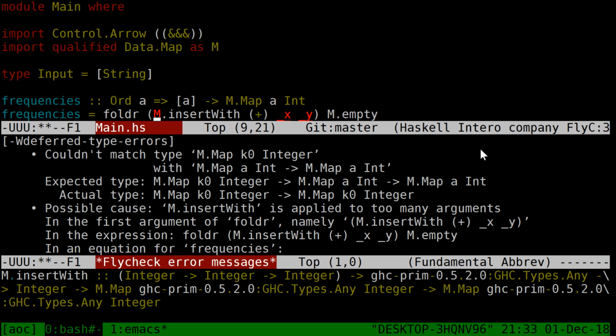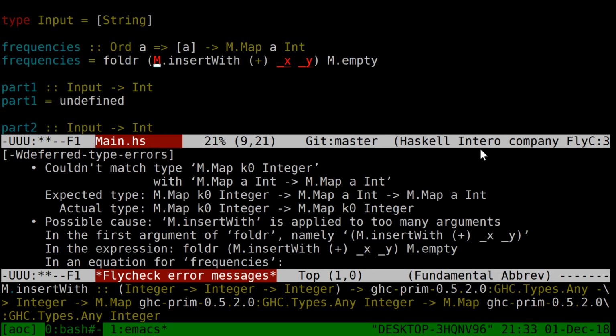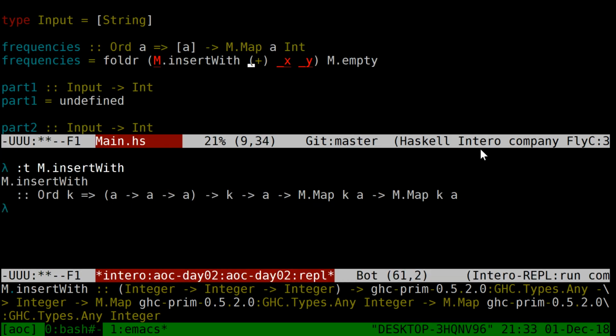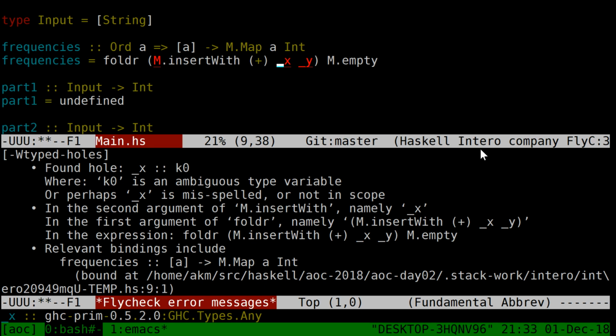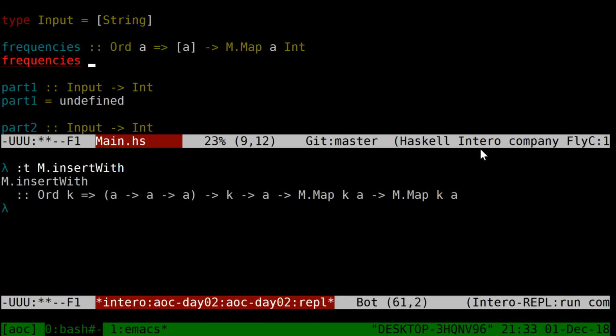This is a map from k to int. Integer? That doesn't seem right. All right, I'm not doing it this stupid foldr way anymore.